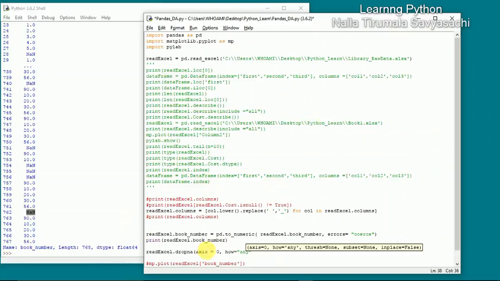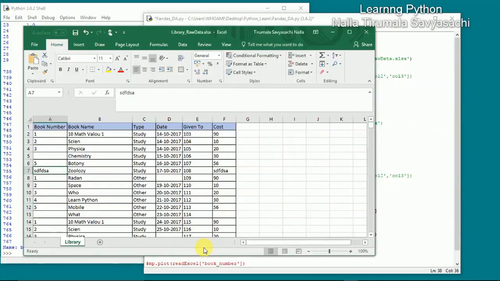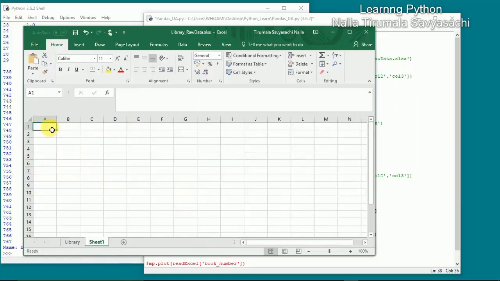For example, if we have this, in my first row, in first column I have nan, but in second column I have some data, and in third column also I have nan. And in second row, in first column I have nan, and in all the columns I have nan.